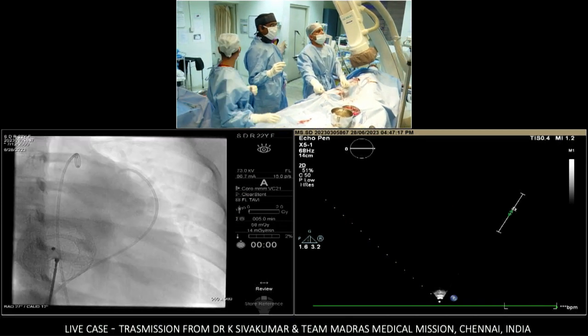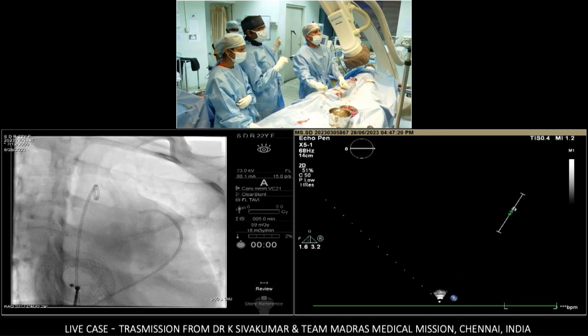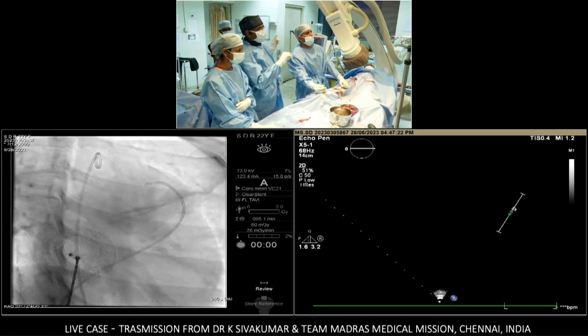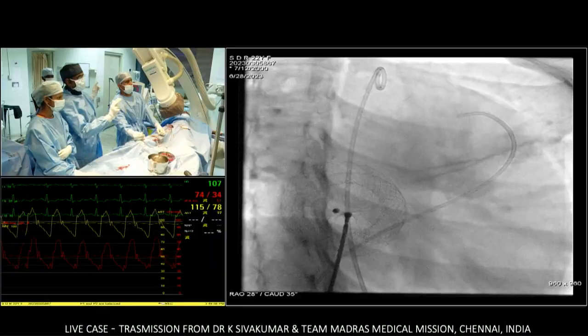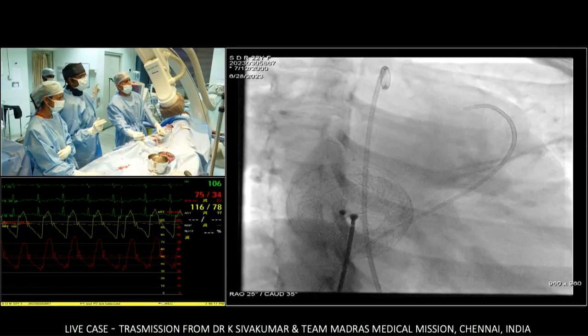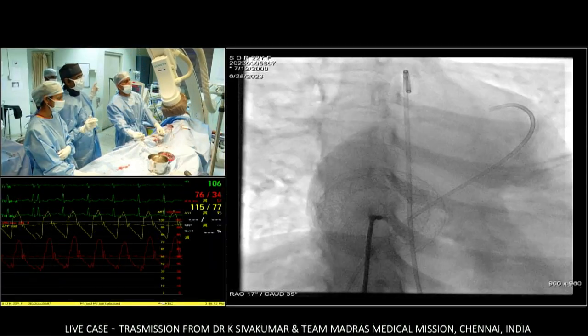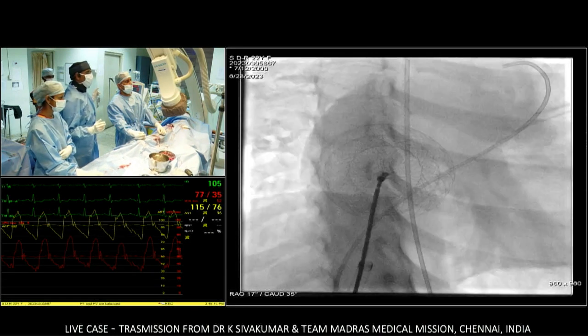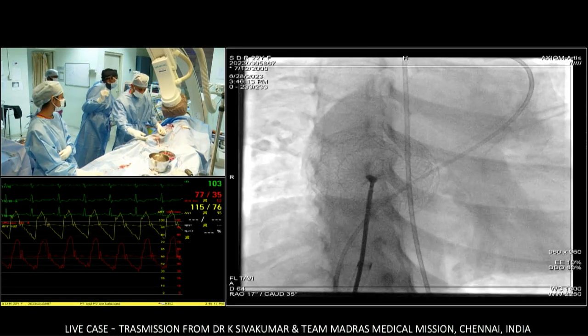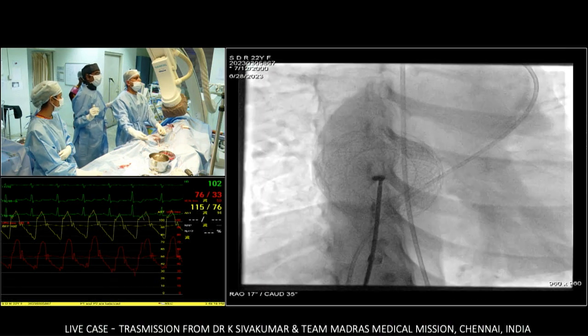Before you release that, Siva, does anyone in the audience think this device is too big and too bulky? I was asking if there was a range, whether you would consider a smaller device based on the waist of your balloon. Little elevation. Enough. Now. Take a deep breath and hold.